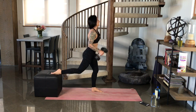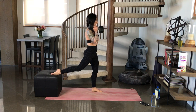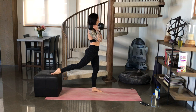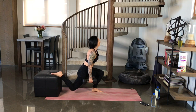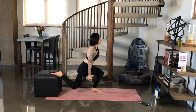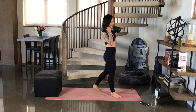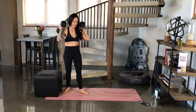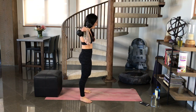Great job. Come on. Don't let your back arch. Hold your core strong. You really have to isolate and use your posterior chain for that. I've got 2 left. Woo! So strong. We can do this. And we're going to switch legs. How you feeling? Oh my gosh.